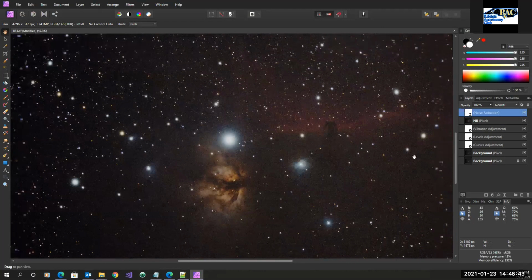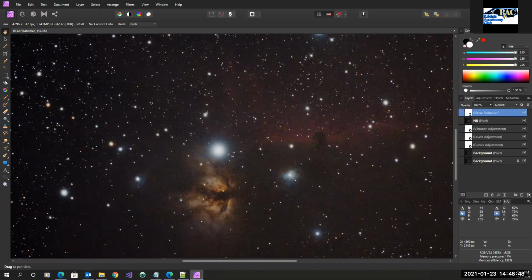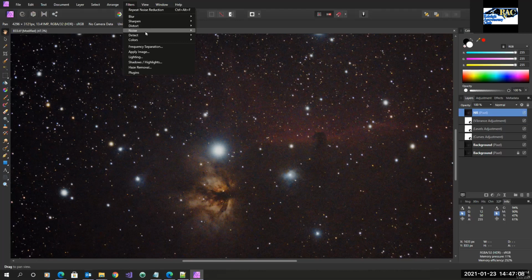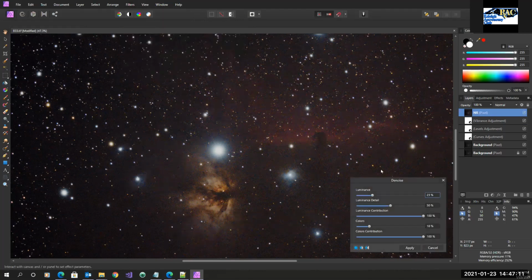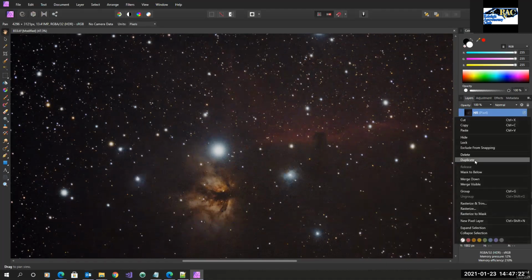Right. So after applying noise reduction, you know what? I'm going to do the live one. I'm just going to delete this. And I'm going to apply noise reduction, because normally after I flatten the image, I'm done making these changes to the levels, the colors, the white balance maybe. So the last thing I would do is noise reduction and maybe some sharpening. So I'm going to go back to filters, denoise, there. Apply this one. And I create another layer, create a duplicate.